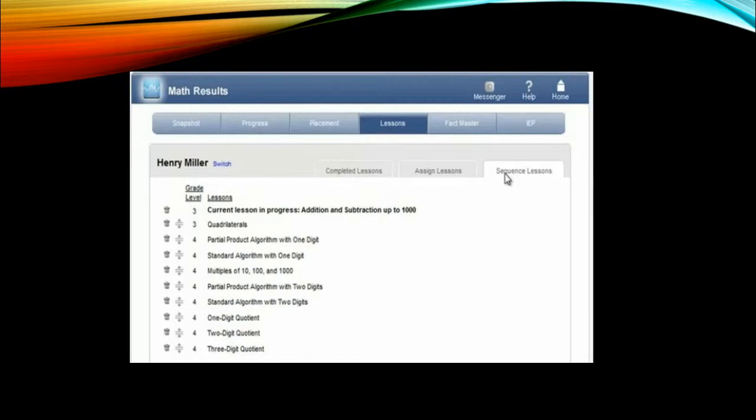This program works the same for math, for language, for vocabulary, and reading and writing, by assigning these students new lessons and keeping track of the results and then updating the teacher on the student's progress. The language section is a new addition, as well as the writing just came online. And it's a great resource for helping students with grammar, with sentence structure, and parts of speech. And essentially, that's the core of the program.